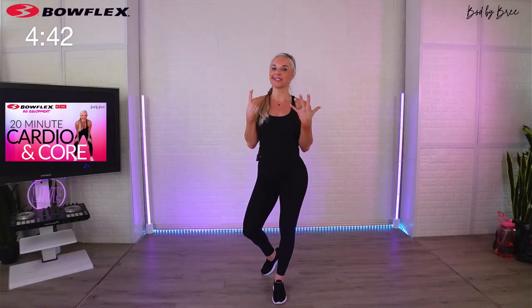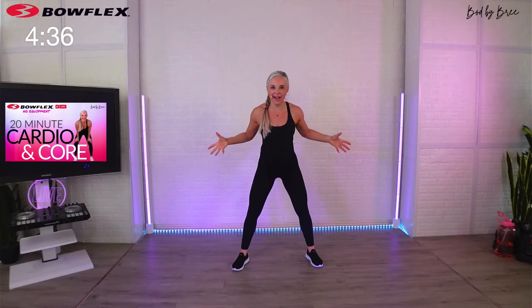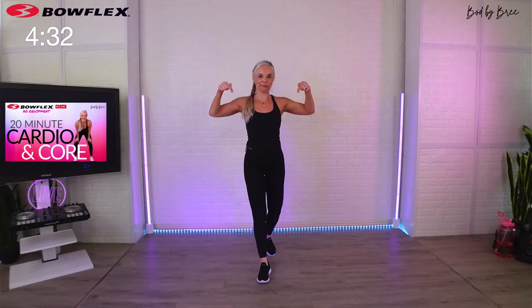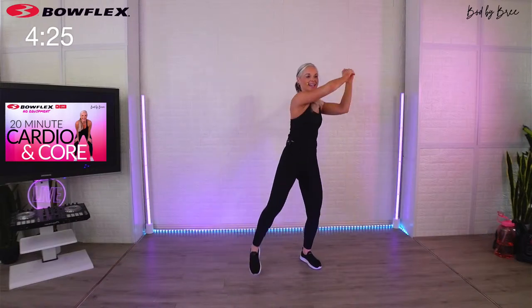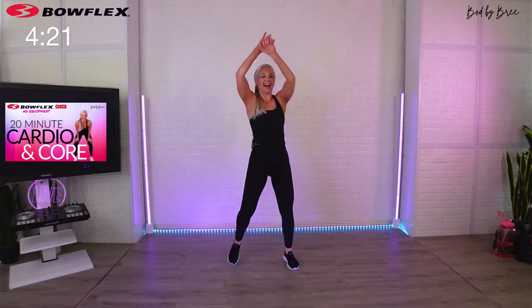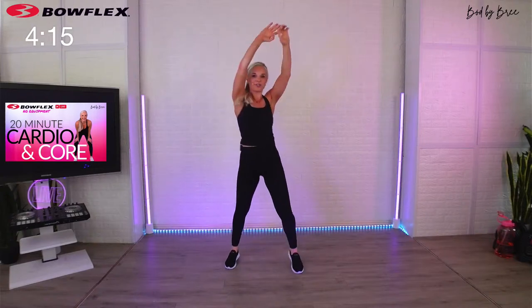We got six movements — it's going to go by like this. I want all of your effort, laser focus. Push your body. If your intention was to increase and step your game up a little bit, right now is go time. Knees up — knee, knee across, come on! 20 seconds, that's it.